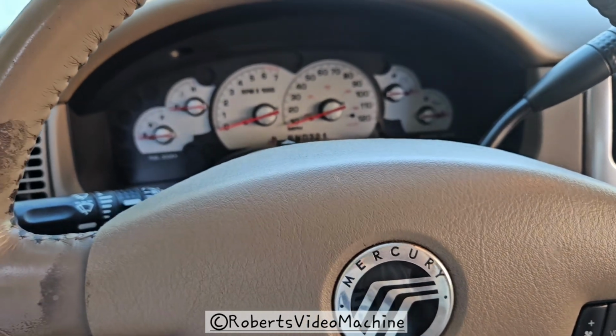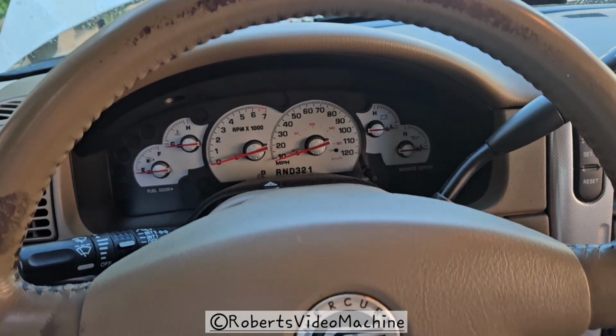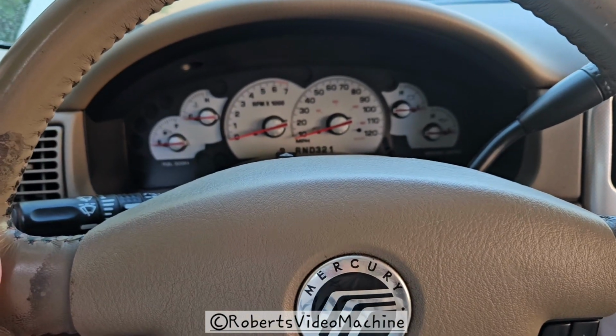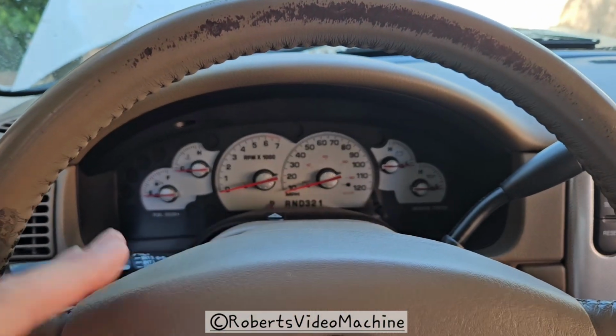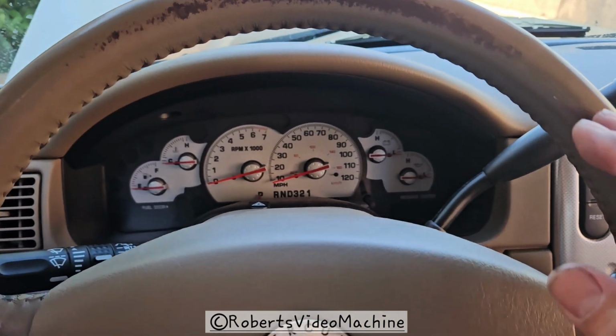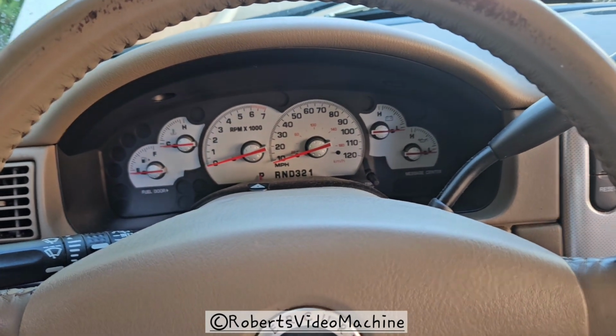In today's video, I'm going to be showing a quick but not professional way of doing a wheel alignment. The steering wheel, I actually straightened it out here when I parked it. It was kind of slanted, and every time I would let go of the steering wheel, it would start veering to the right immediately.